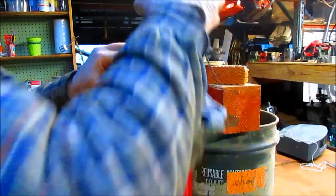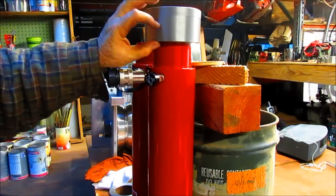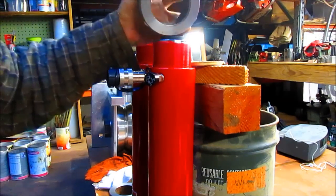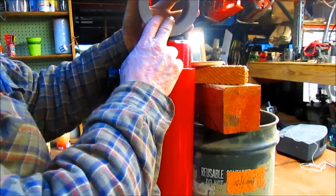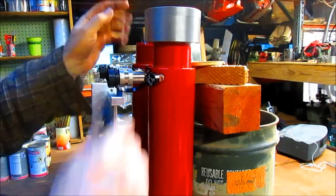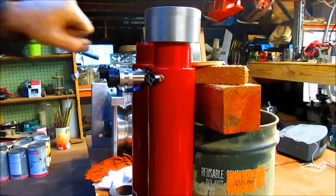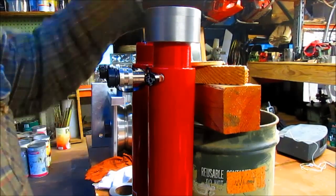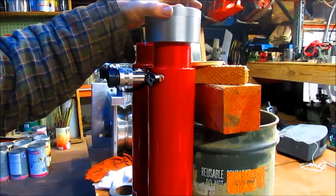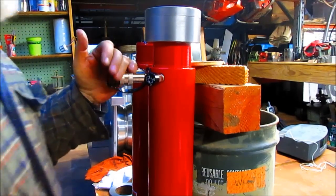Now, what I'm going to do is come in with this sleeve here and cut this in half and go ahead and measure and bore and thread the inside of this. And then I also want to do some kind of flat or something to allow a wrench to be put on that. And then, of course, I'm probably going to have to build a wrench because it's an awful big piece. And sure as hell, if they start wrenching on this with pipe wrenches, it's going to chew it up fairly quickly.